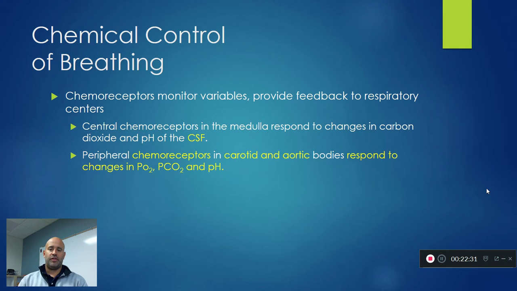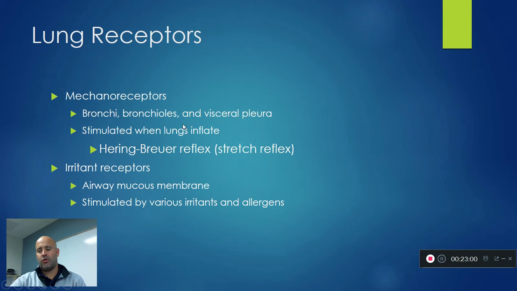If you want an example of this, hold your breath for a minute. What is your body yelling at you to do? Breathe, breathe, breathe, because you're getting more acidotic, and the way that you get rid of that acid is to breathe off the CO2. Additionally, when we get into the hypoxic drive later on, we talk about peripheral chemoreceptors in your carotid and aortic bodies, and those will respond to changes in your oxygen saturation, pH, and your carbon dioxide level. More to come on that. Remember, carbonic drive is your inherent drive to breathe.